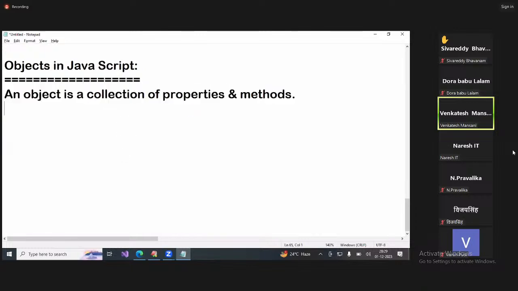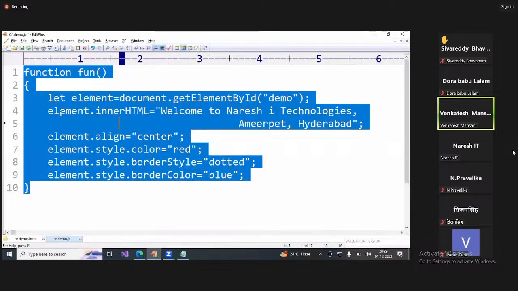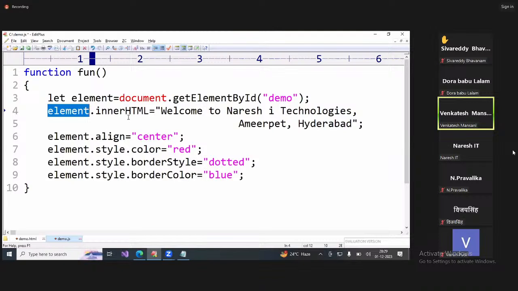Here, for example, every day we are writing document dot write. Here, document is an object. In that object, the write method is there. That is what we are calling. Just now you have seen today, here, element is nothing but an object. innerHTML is a property.